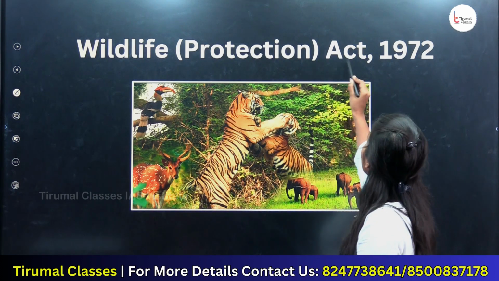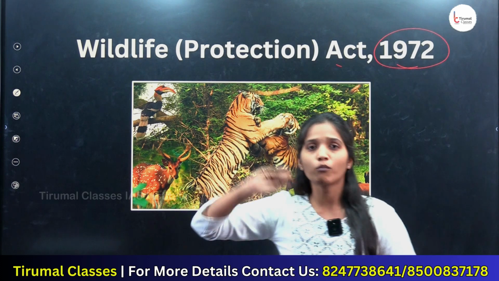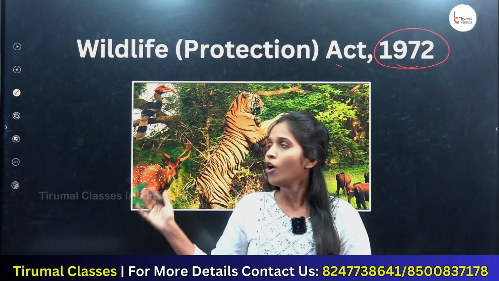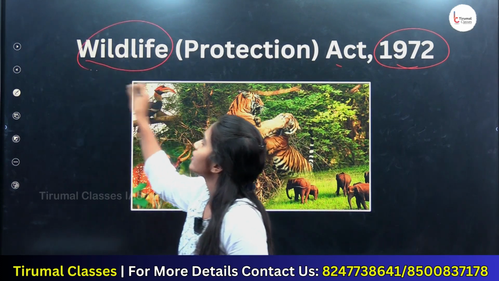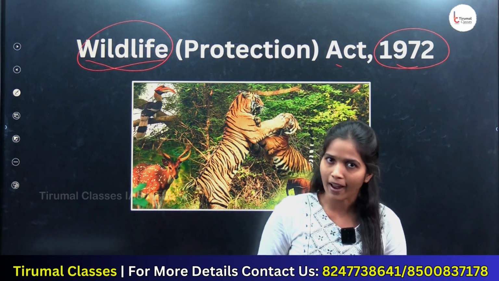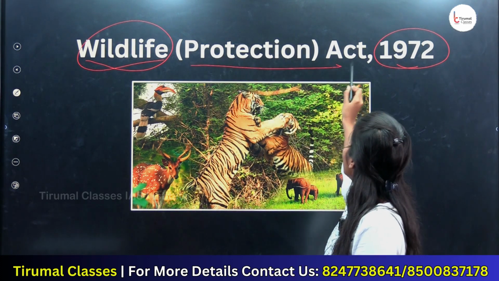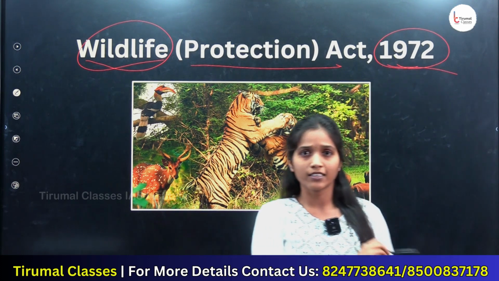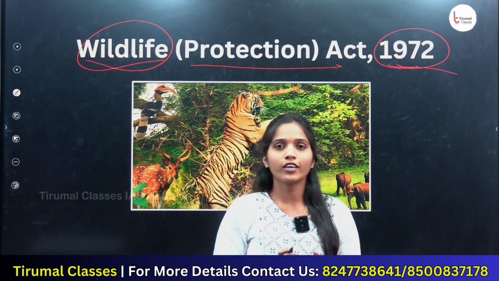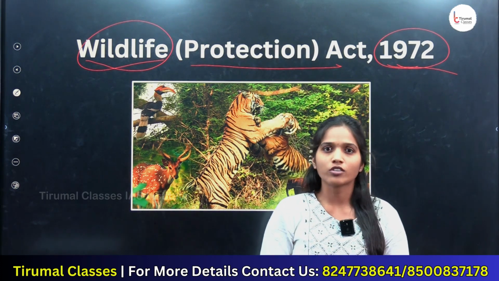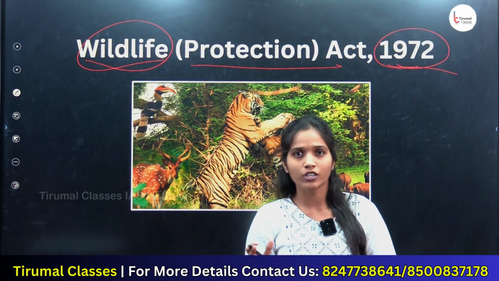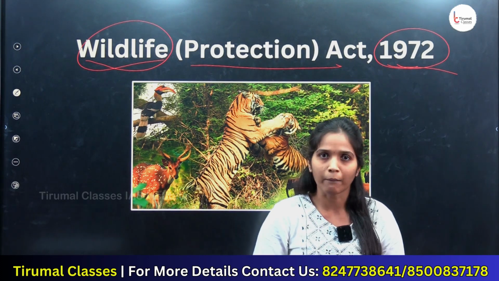So the Wildlife Protection Act 1972 is very important for our preparation for UPSC, and at the same time several other exams. Does wildlife only consist of animals? No, it consists of both animals and plants. The Wildlife Protection Act was enacted in 1972. It includes both plants and animals, and not only this, it includes crustaceans, fishes, moths, butterflies, and at the same time land and aquatic vegetation, which forms a whole part of the habitat.